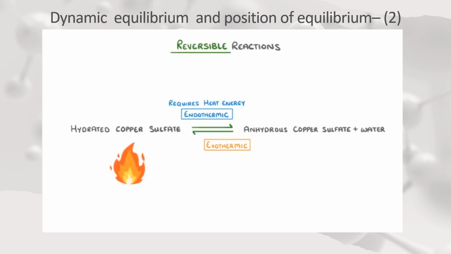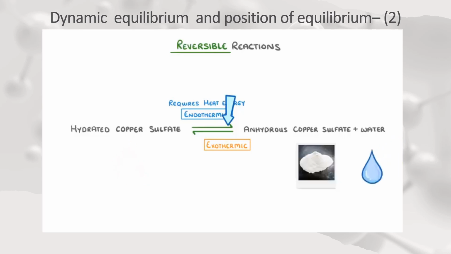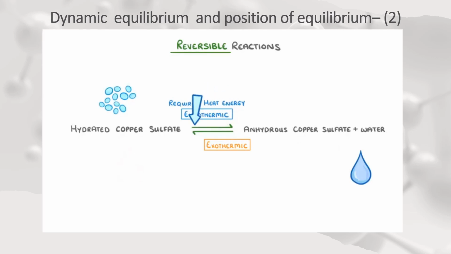Now, because the forward reaction is endothermic, it requires heat energy from the surroundings to work. So if we were to heat some hydrated copper sulfate, which exists as blue crystals, it would drive the reaction to the right, which evaporates off the water and leaves white anhydrous copper sulfate powder. If we then took away the heat and added some water to this powder though, it would drive the backward reaction, so the equilibrium would shift to the left and reform our blue crystals of copper sulfate. And because this reaction is exothermic, it would re-release all of that energy it had just absorbed in the forward reaction.